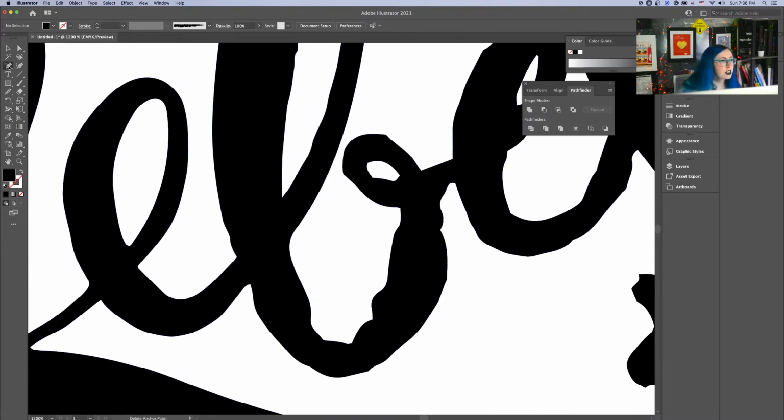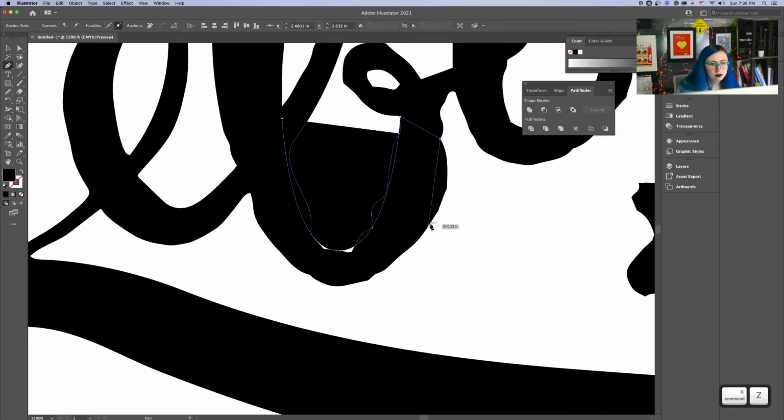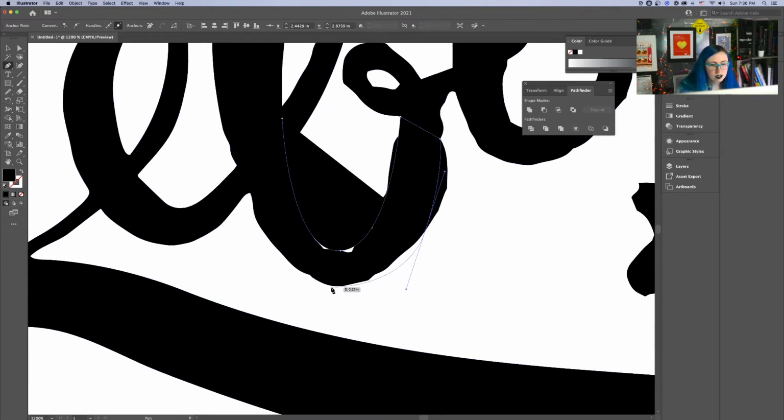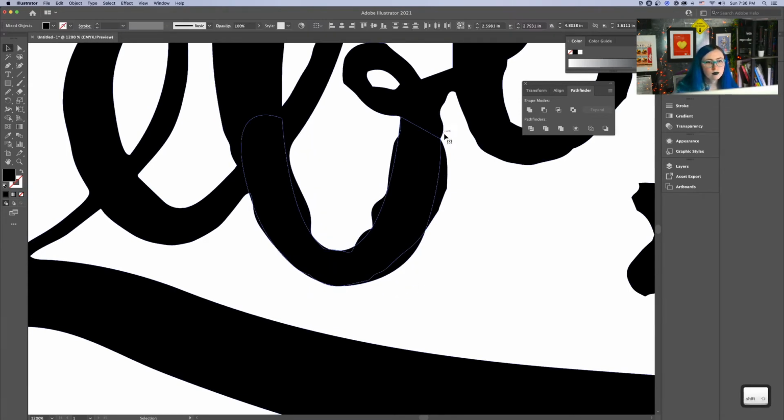Ooh, this is really funky. I think here I'm actually going to use my pen tool to clean this up just because it's so rough. And maybe I'll even do like this kind of thing. And again, using my Pathfinder this time, I am going to go to the intersect option. You need to have both this and this selected for that to work. Let's try this one. Okay, that's a little bit better.